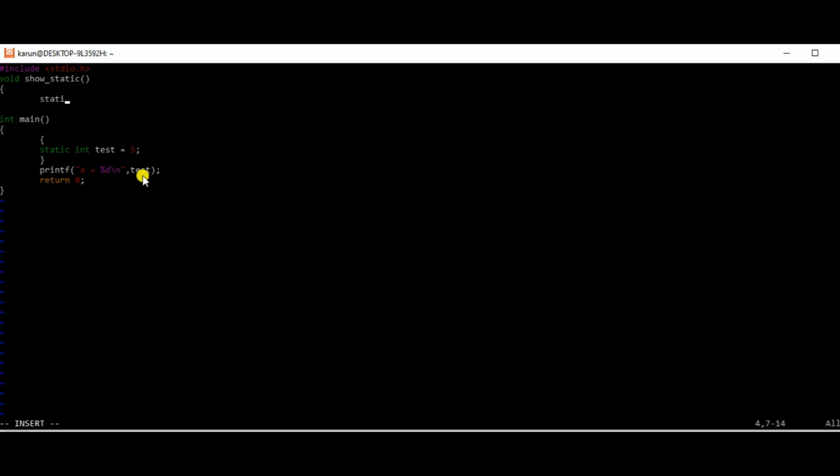So here I am creating one function named showStatic. I will cover functions in separate videos, so don't worry about it. Just assume that this is how you can create a function. I'm using it to show you the lifetime of a static variable. So I have static int a, I will say a++, and I will print.